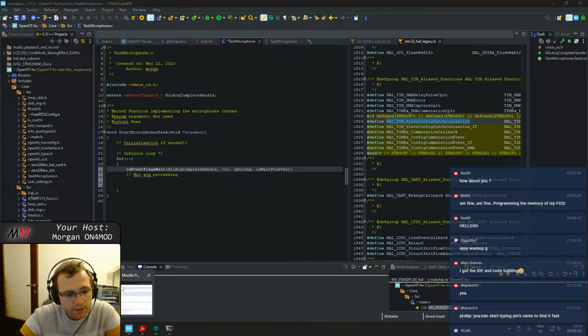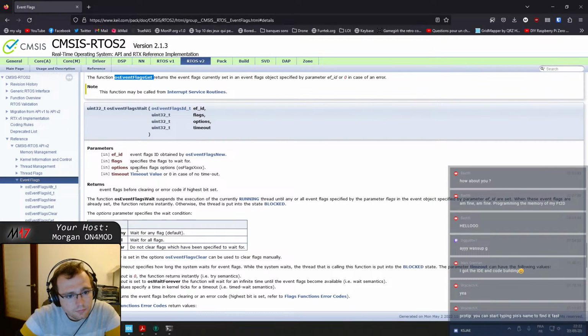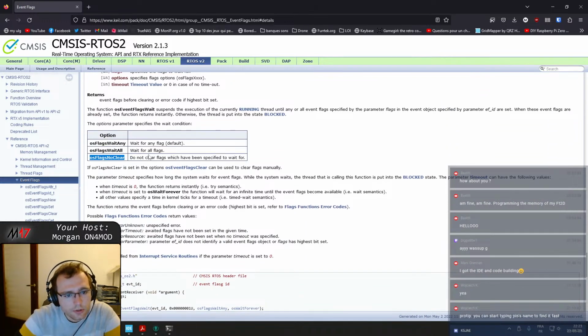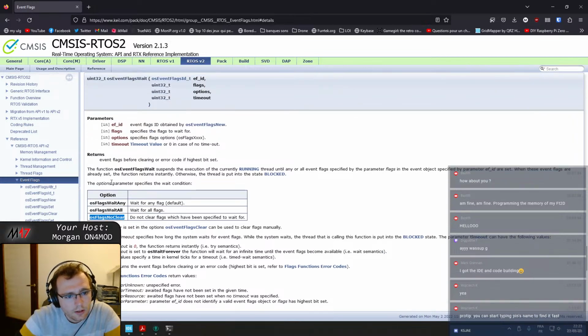So options, what is it? Oh, flag no clear, but yes, we do want to clear it when we read it, so that we can't read it twice in a row.